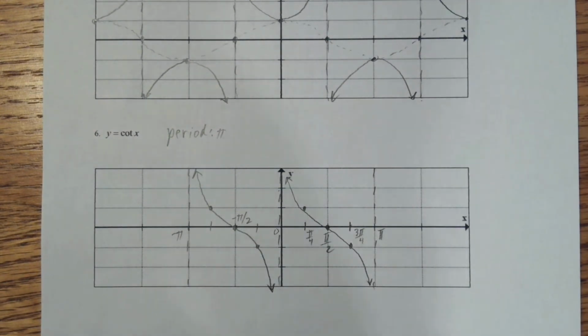Now when you start doing phase shifts, you can actually get a cotangent curve to look like a tangent curve or vice versa, but in general, negative pi over 2 to pi over 2, that's a tangent curve. Cotangent curve goes from 0 to pi. And that's when your period doesn't change. We know that that can change. All right, but we're just focused on the basic graphs right now. All right, so what else do we know about these?